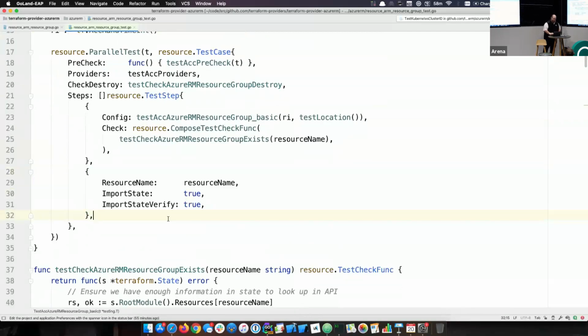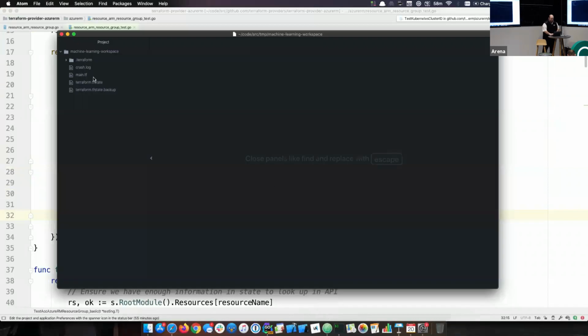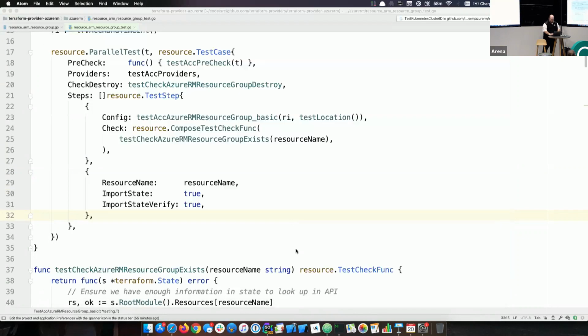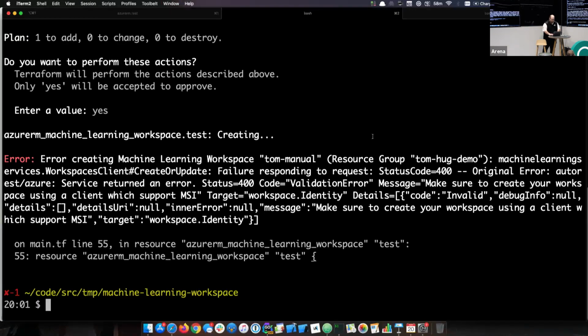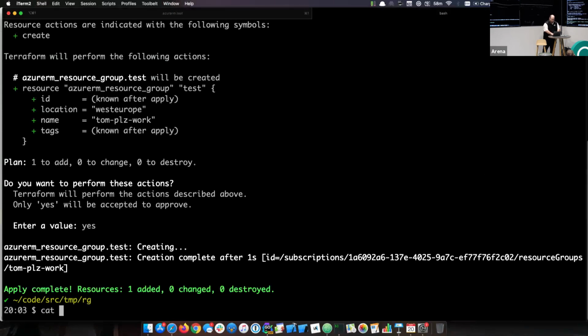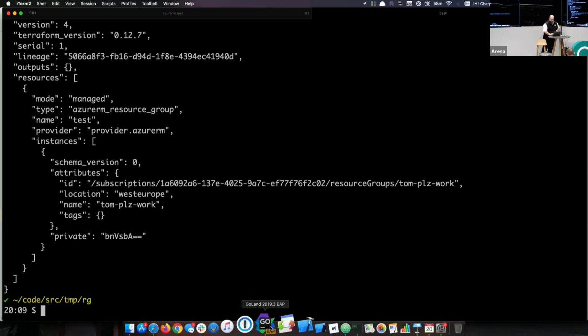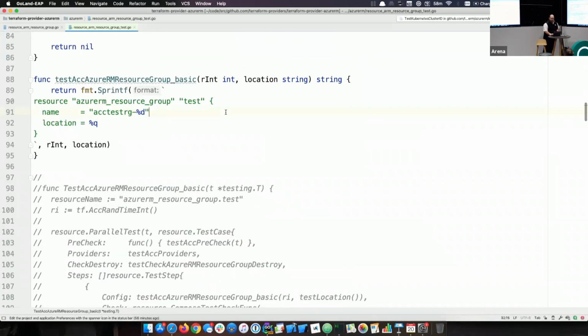So what import does: when you provision something in Terraform, we have this state file that keeps track of what I provisioned. Wrong folder, sorry. For import, we take the ID, we delete this resource from here, and say Terraform import the resource group like you would on the command line with the ID. Then we check that the fields defined here match the fields defined in the Terraform configuration here.